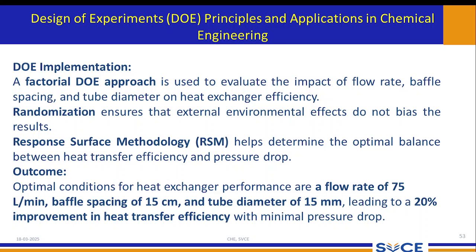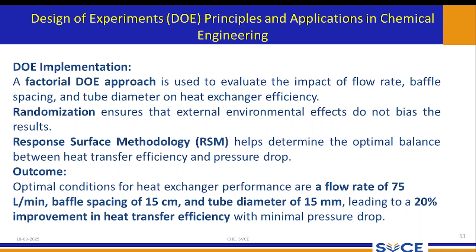Okay, so if you see here, if you go for process modeling and simulation, we will see the shortcut and reverse method to design the TEMA sheet. For the heat exchanger, what is the number of baffles, what is the inner diameter of the tube, what is the inner diameter of the shell, how many tubes are supposed to be there, and what is the number of passes on the tube side as well as the shell side. These are the predominant factors. Why do we need to find all this? In terms of chemical engineering, the overall heat transfer coefficient and heat transfer area, and all these factors are very predominant.